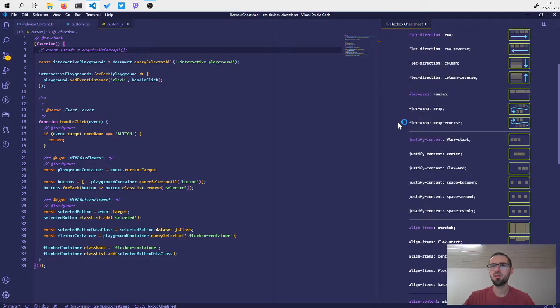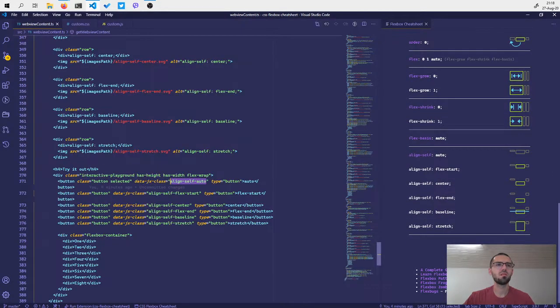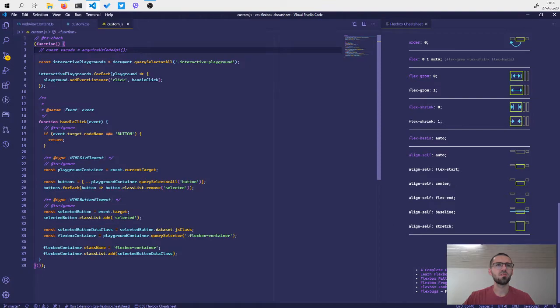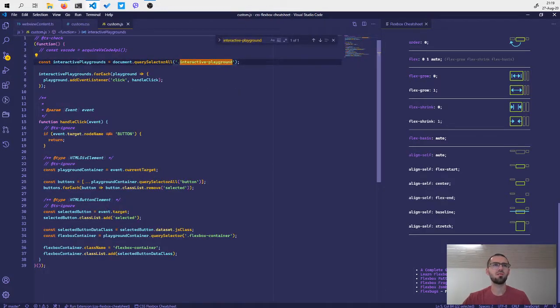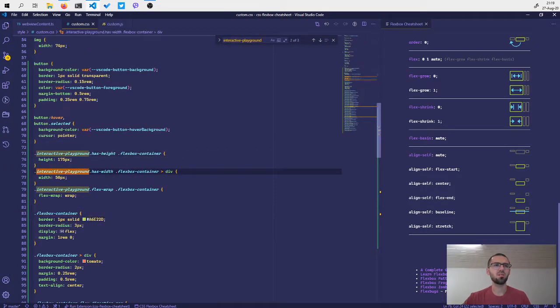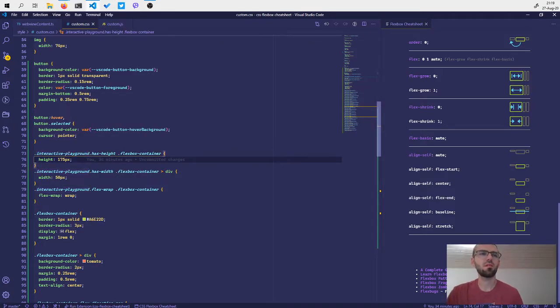Yeah, well, so the interactive playground, that's only one place, and that's the other place where we use these utility classes to set some height and width.